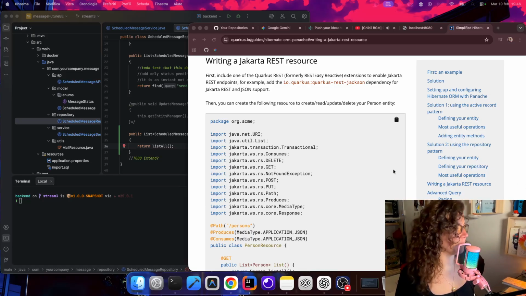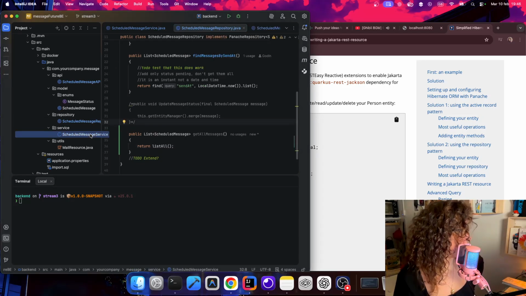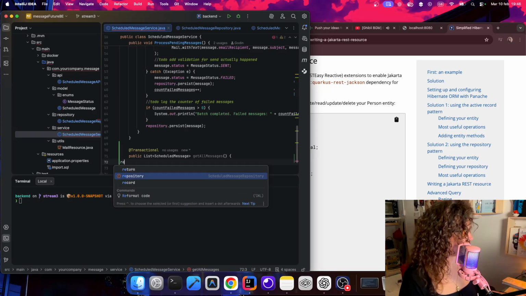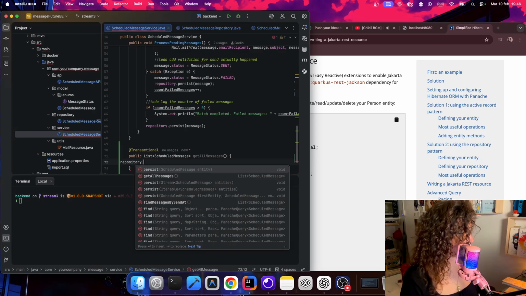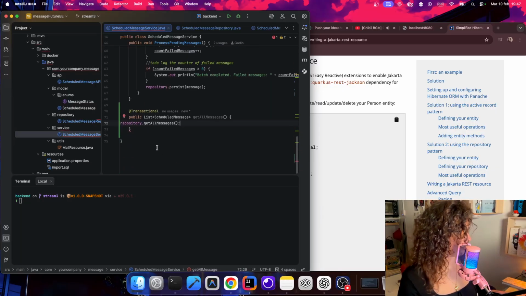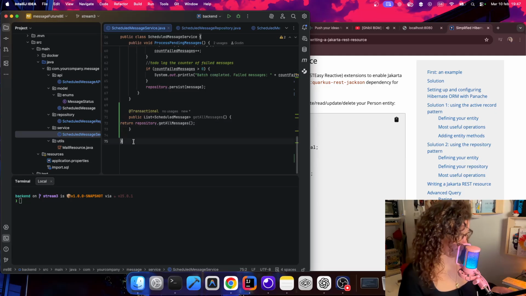Okay, so we get them all because it's easier. So now we go repository dot get all messages. Maybe a return statement. What do you think?